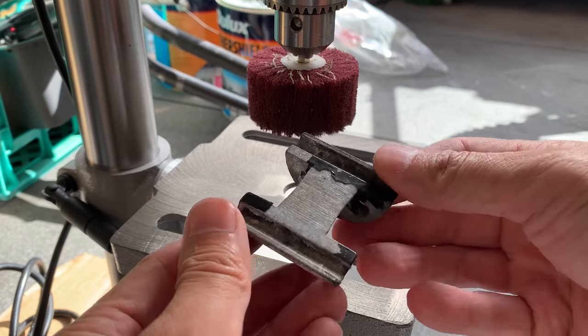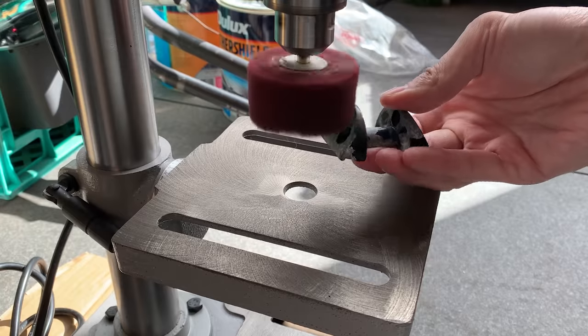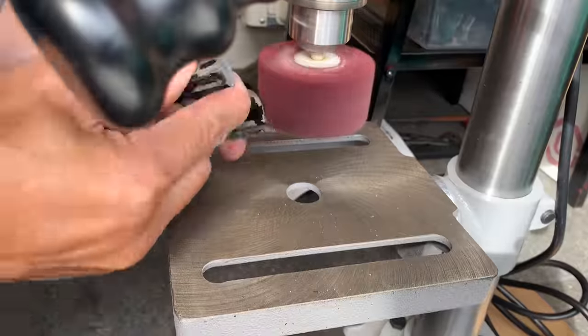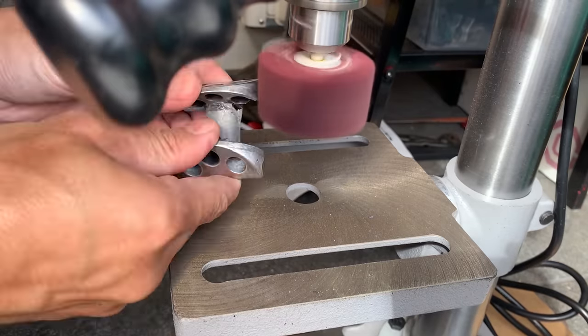All right, so you can see this part of my bike, the seat post. It's pretty corroded, so I'm just buffing it up here, and I realized it wasn't really taking that much of the paint off, so I just decided to use a wire brush and brush most of it off.